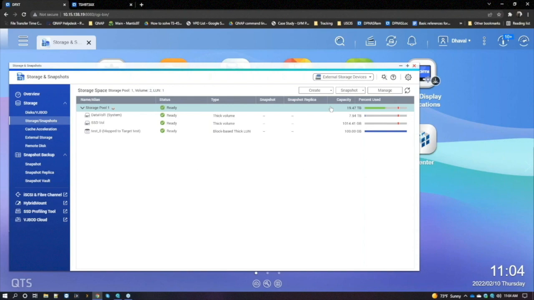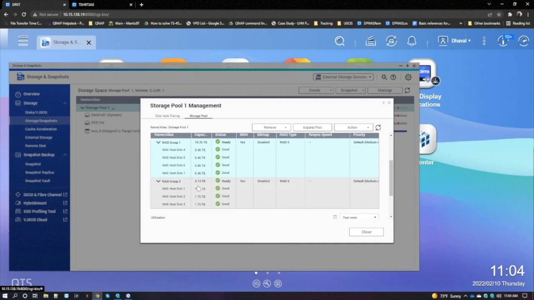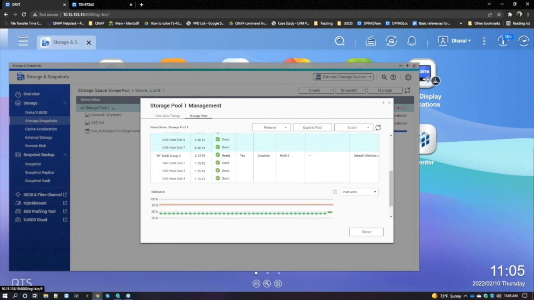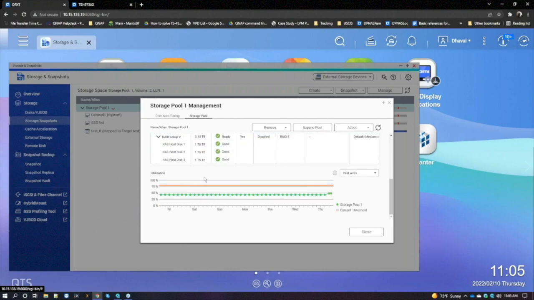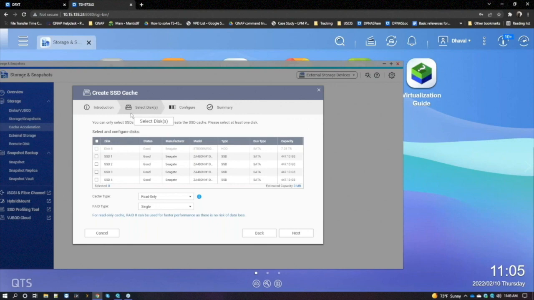So that's the reason when you look at the capacity for the storage pool, it will always add the capacity of your regular hard drives plus the SSD drives. So right here I have 16.35 terabytes of regular storage and then 3.13 terabytes of SSD storage. So my total capacity for my storage pool is going to be considered as 19.47 terabytes, because it's going to add up both capacities, because remember, SSD is considered permanent storage in Q tier. But caching is not considered permanent storage.